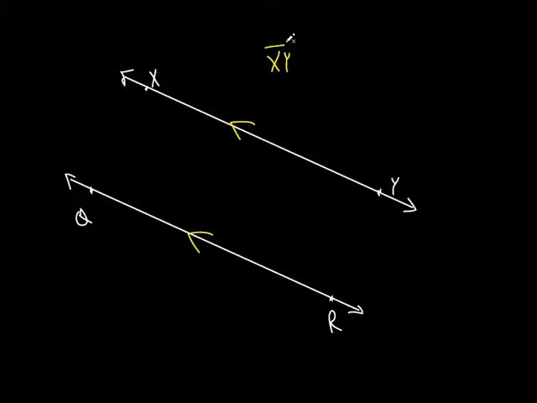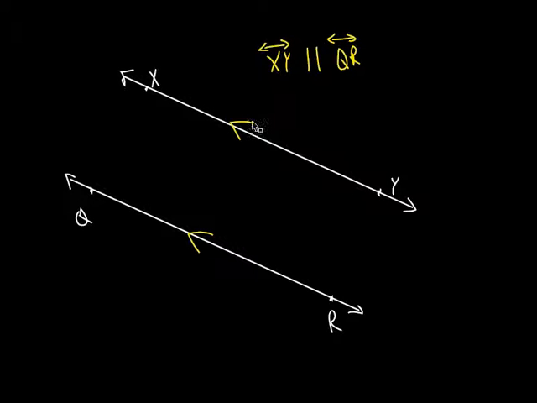That's it. So XY, put the line symbol over top of it, is parallel to QR. Yeah, just like that. Make sense? All right, so we say that those lines are parallel. If the arrows are there, then you can say those 2 lines are parallel.